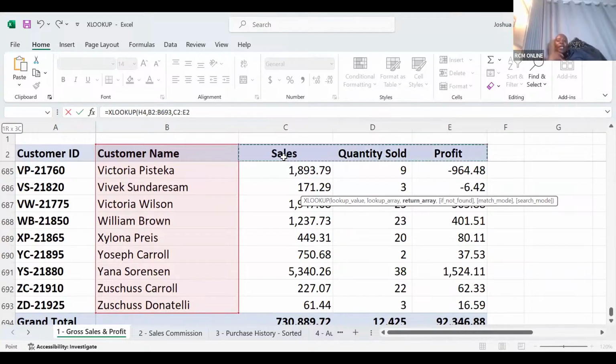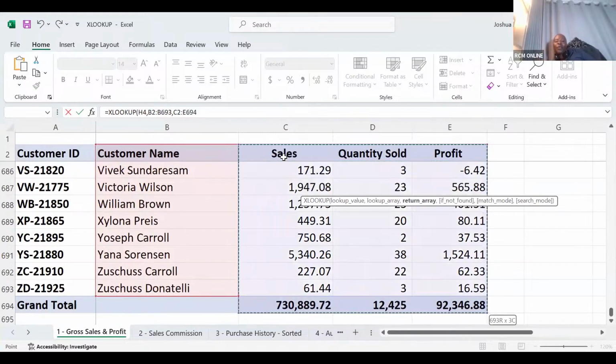Then we take the arrow down, the arrow towards your stomach, and we go down like that. I'm sure this will disturb some of you, because you can see the other columns also go up to Zuchu Donatelli, row 693.